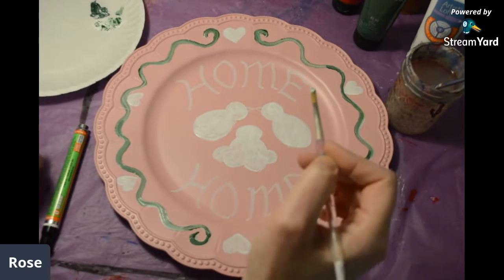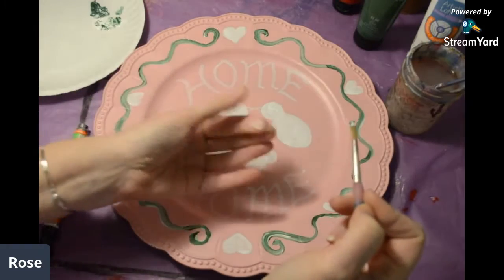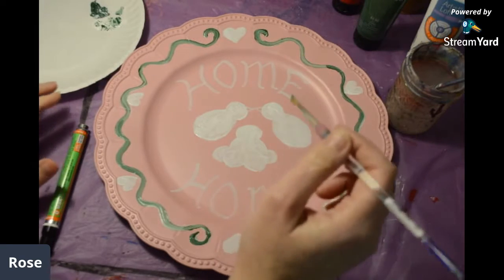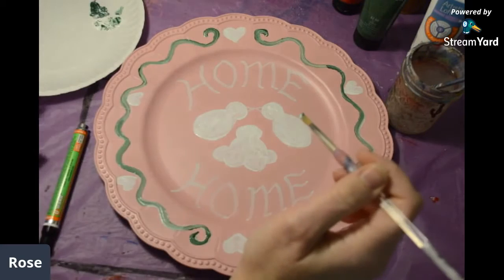I think I'm going to paint the little baby bird first. Oop, baby's still wet. See that? I just got some white paint on my finger. All right, we're not going to paint baby bird first. We're going to wait because we don't want anything to mix up here. Let me check my heart. Okay.